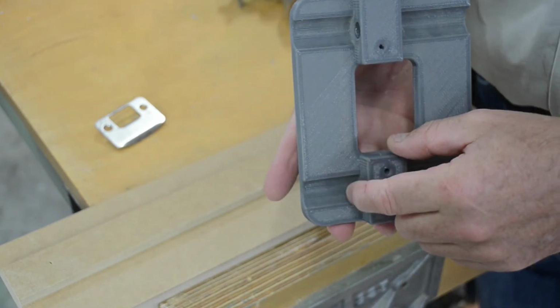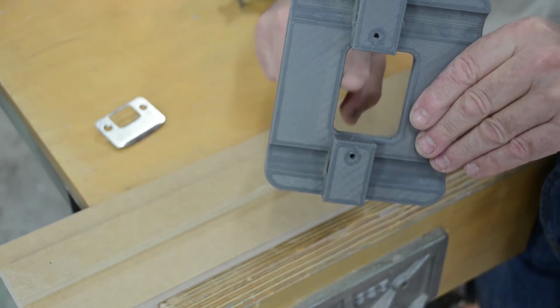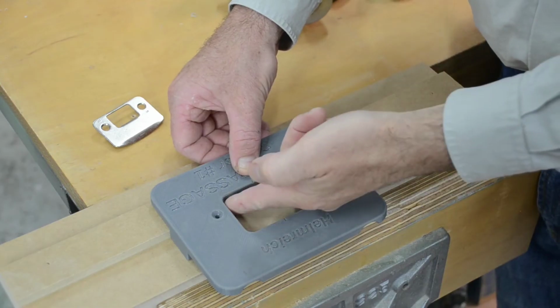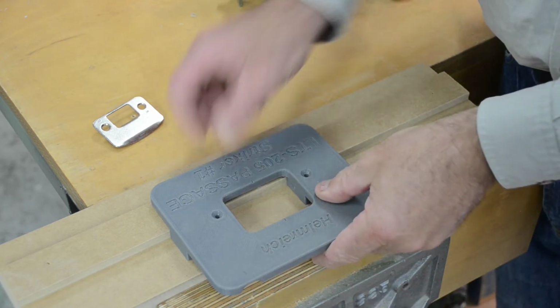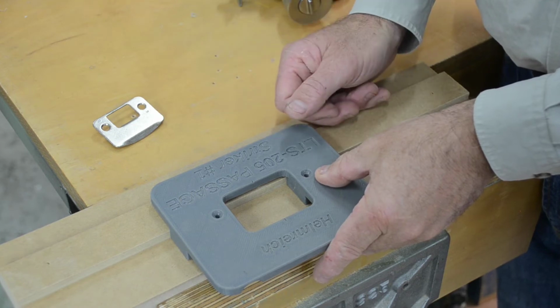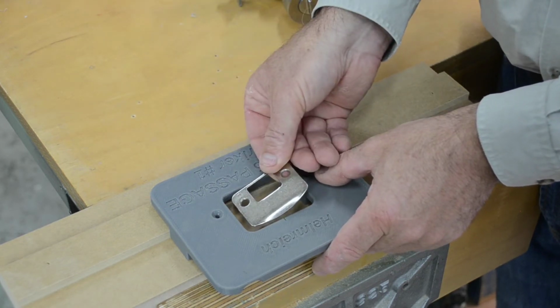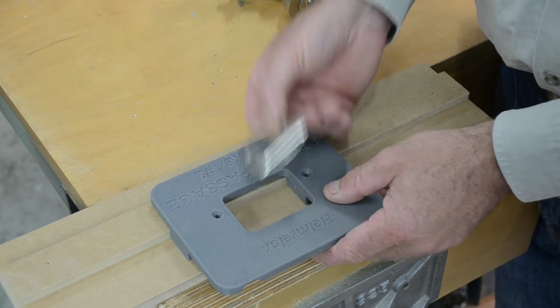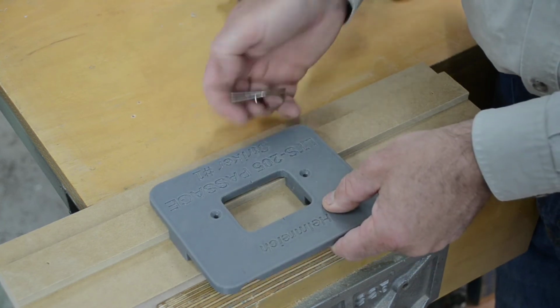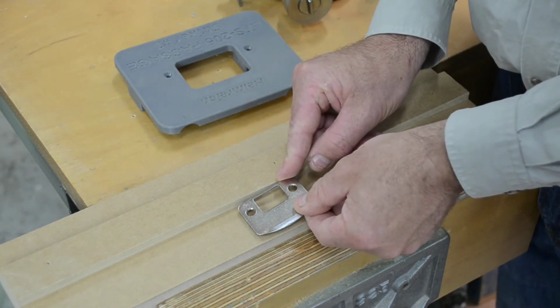Now the back edge of these blocks is in line with the running surface of that template. So jamming the blocks hard against the doorstop makes this surface flush to that surface. So that's the furthest back the template can go, right? That will produce a 3mm or 1/8 of an inch inset according to your cutter offset for this plate. So even with this hard on, the striker plate would actually end up about 3mm clear.